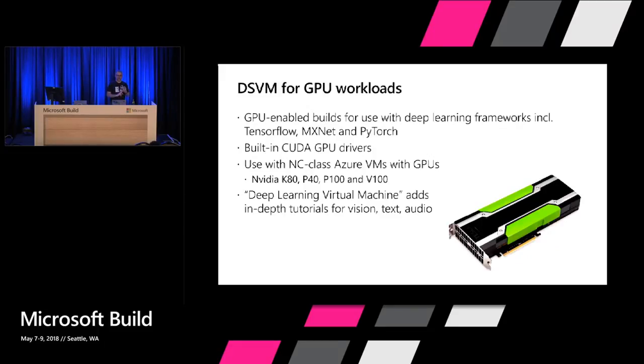which are attached to NVIDIA Tesla GPU cards of various strengths and flavors, as you can see here. You also might find, as you're looking through the Azure Marketplace, something called the Deep Learning Virtual Machine. Don't get confused, that's exactly the same as the Data Science Virtual Machine. The only difference is it's constrained to working on these NC class virtual machines and includes some extra data sets and tutorials to get you started with working with these AI frameworks.